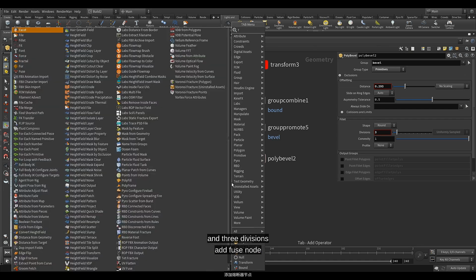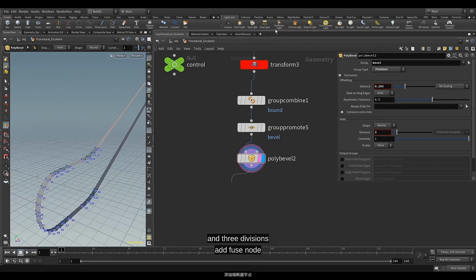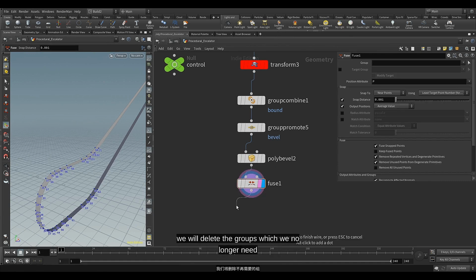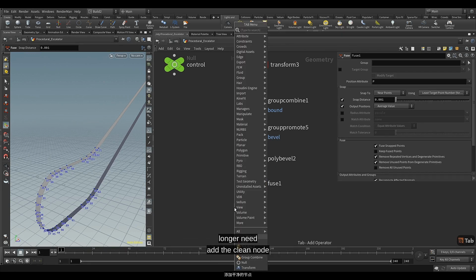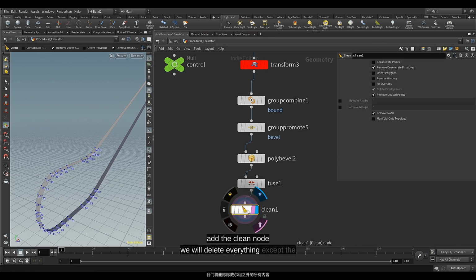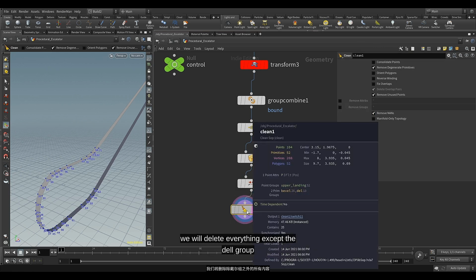Add fuse node. We will delete the groups which we no longer need. Add the clean node. We will delete everything except the del group.